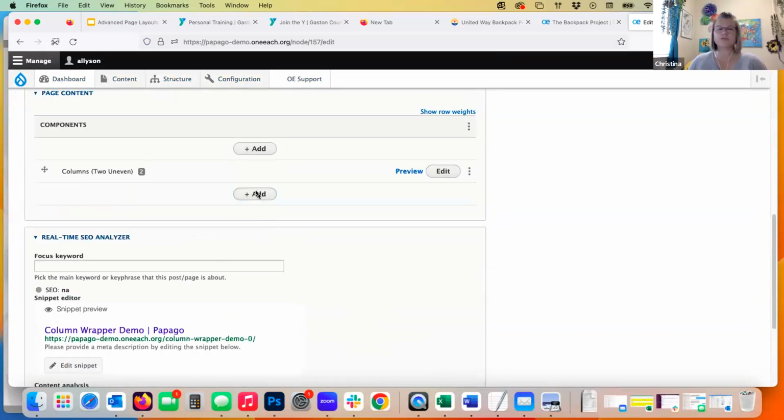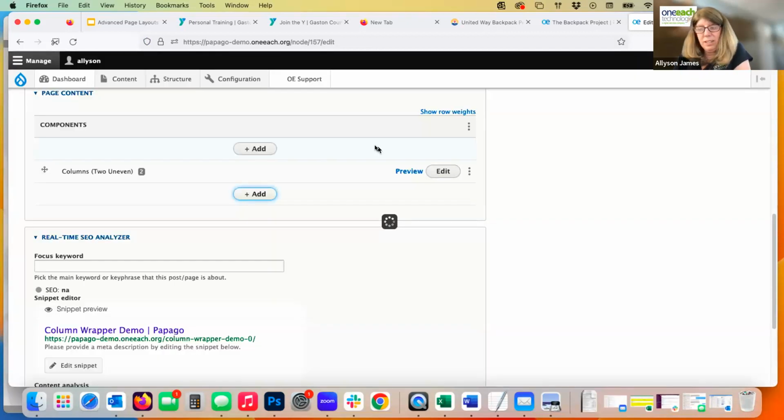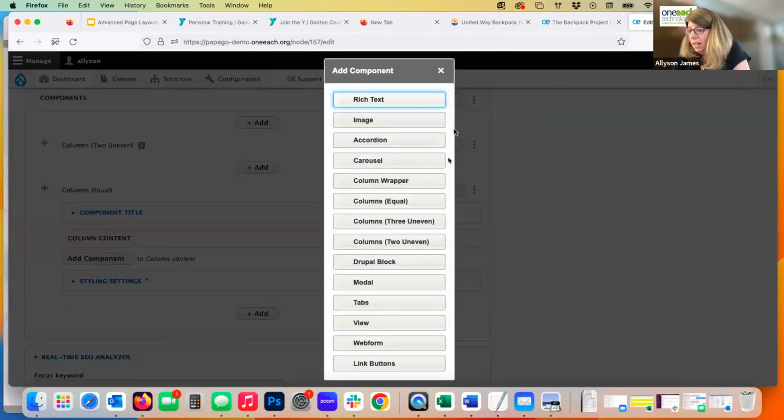Good, but before you go off this page, I had someone ask, can you show what the page looks like in mobile view, how the column wrapper wraps with everything else? We can, we will. Let's do our equal columns. That's a great question. I probably should have previewed that ahead of time, but yeah, it should just drop.